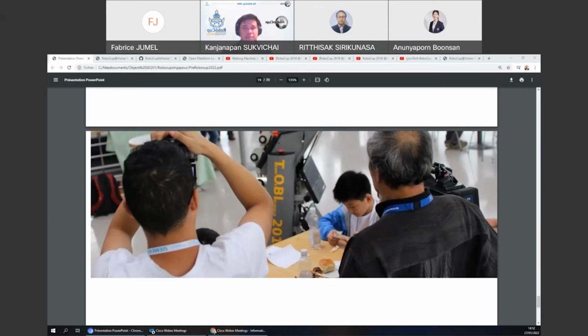When you succeed in doing this first test, go to a real competition spirit, meaning now I will not try to make a second test. I will give myself 1 day to be able to make the same test in another place. So I take my robot, I go out of my lab, I go for example to the house of one of the people of my team, and I try with new objects, a new place. If you succeed in a 1 or 2 day setup to make your robot able to score, it could be a very minor one, but you succeed. Now you are ready to make a real competition. So it is very important, when you think you are able to make something, to move out of your lab.